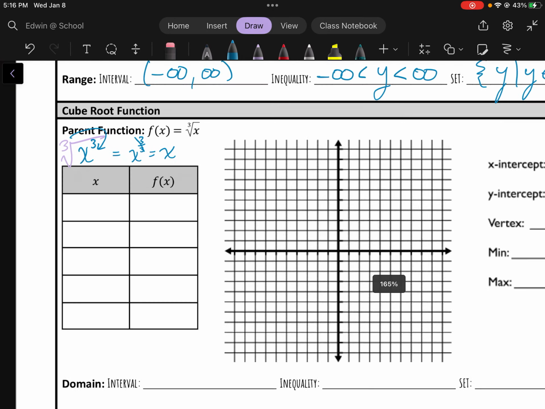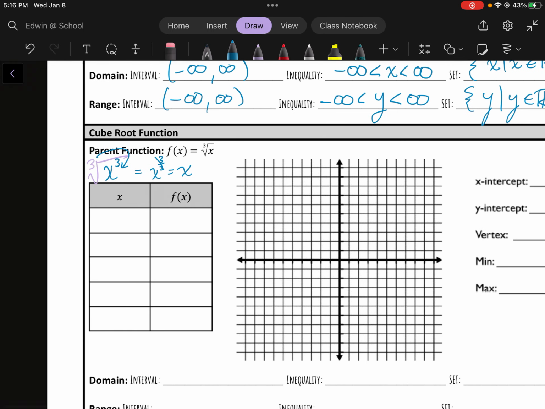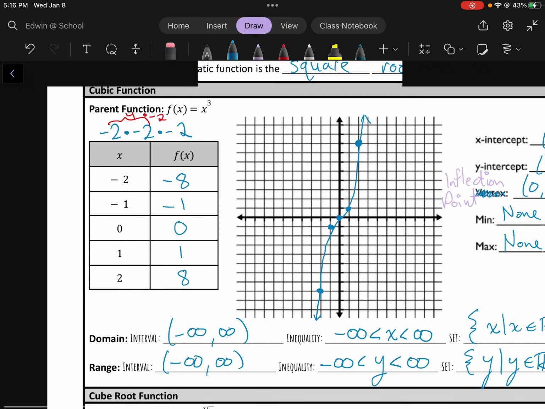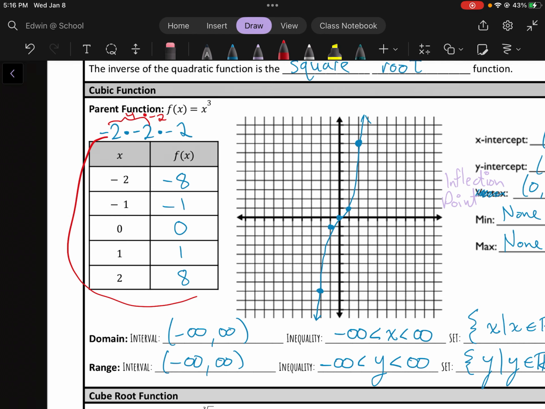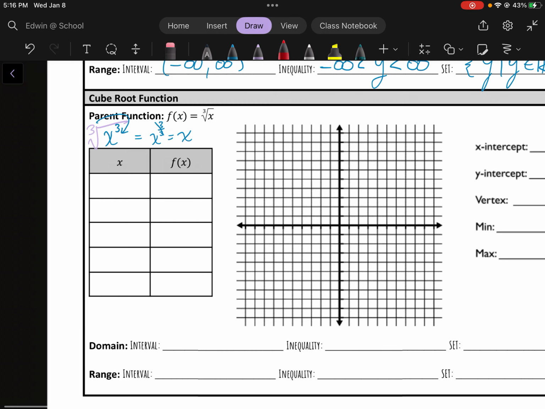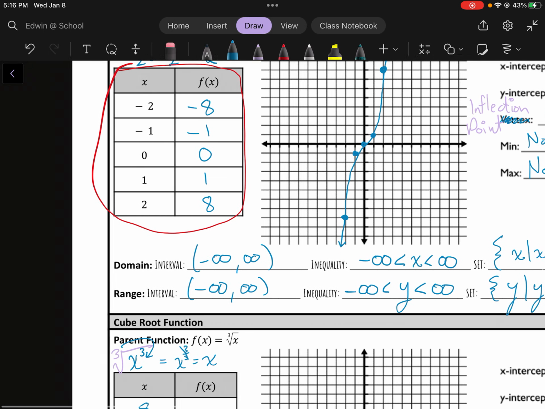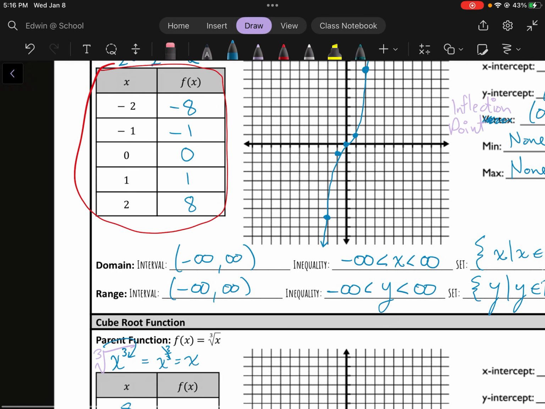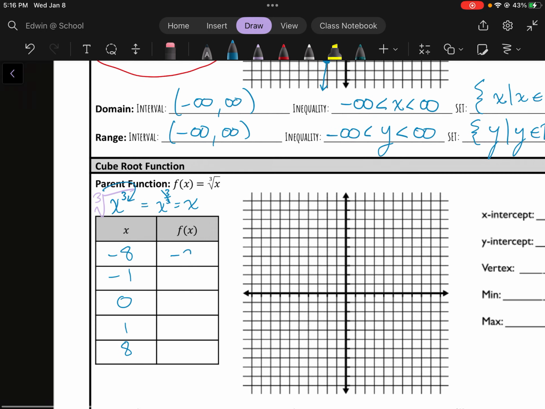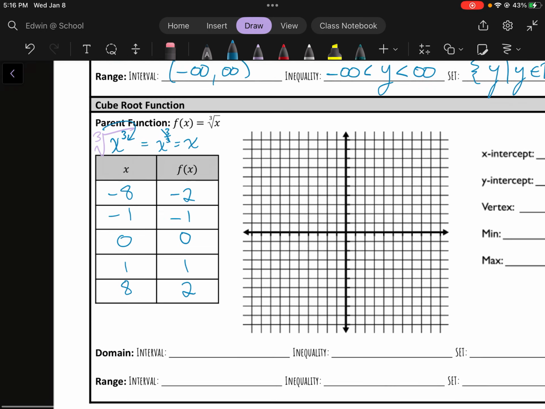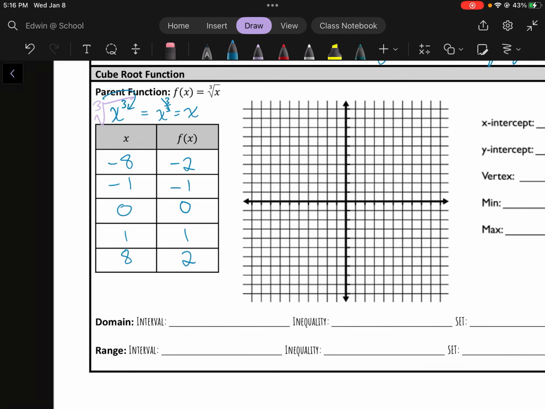So we're going to try to plot the inverse function by switching the x and the y values around. So I'm looking at these values right here. If before there were -8, -1, 0, 1, 8 as y's, now it's going to be -8, -1, 0, 1, 8 as x's. Same thing for the x's. If it was -2, -1, 0, 1, 2 as x's, now they're going to be the y's. We got some points. We can just plot them. We'll see how they look.